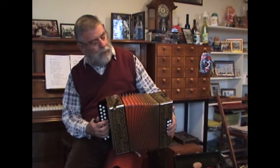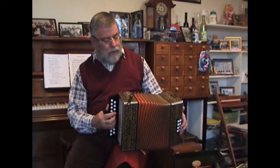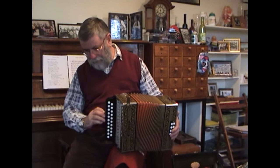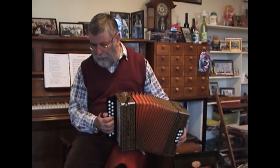That's just sort of converting it from 4-4 or schottische time into a 6-8 rhythm. And that there you've three main time signatures. If you were playing a three-hop polka, then you've got that three-quaver beat that would come in.